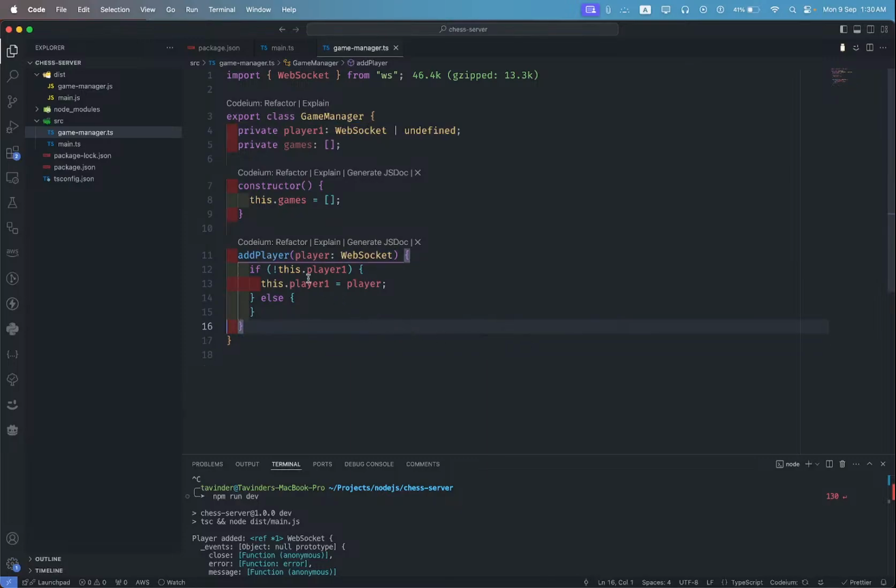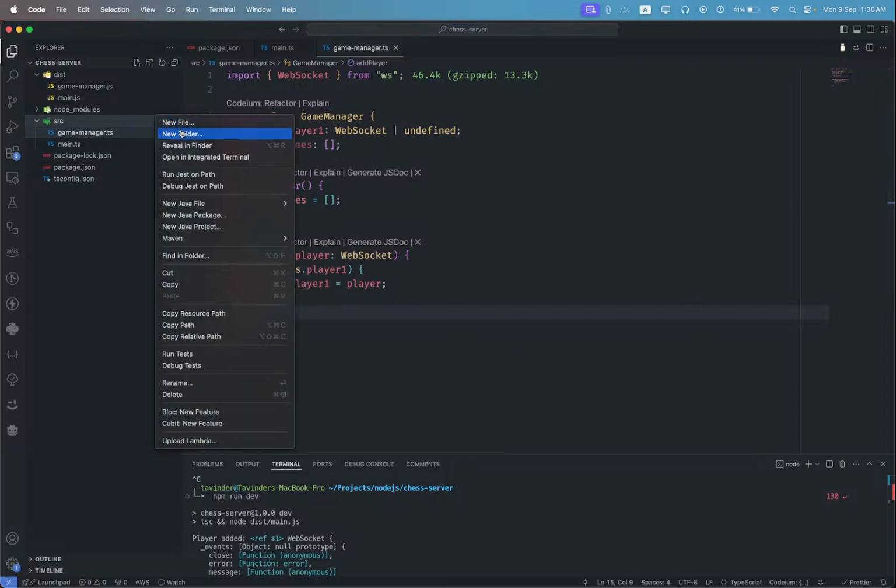So what if player one is already filled, and some player is already waiting? Then what we are gonna do is we will create a new game.